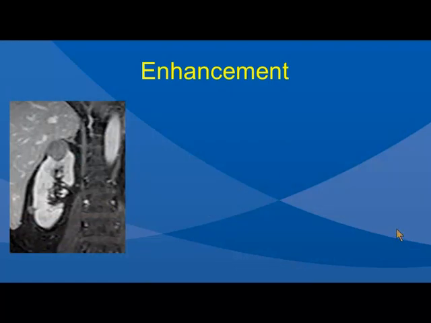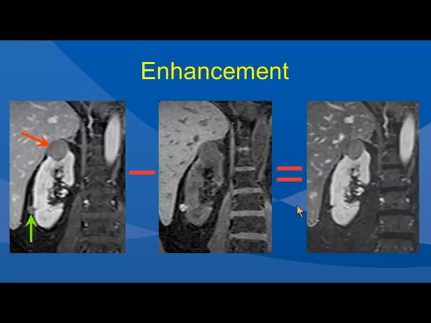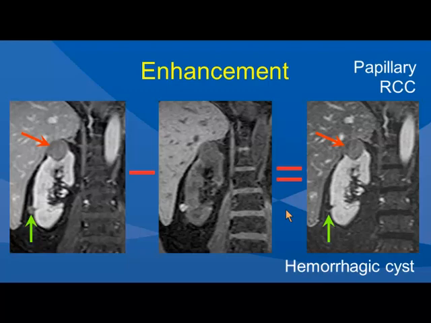And these subtraction techniques are pretty useful when you have hyperintense masses before you give contrast. After contrast, in this case, you see 2 lesions in the kidney. There's no way for us to tell which one is enhancing and which one is not. When you look at the pre-contrast images, you can tell that probably the lesion in the lower pole is not enhancing, since it's bright pre-contrast. But just by looking at the subtraction, you can tell the lesion turned black, so that's not enhancing, compared to the lesion at the top, which, although darker than the kidney, is clearly gray, it's not black. So that's hypo-enhancing, but it's still enhancing, and that's indeed a papillary renal cell carcinoma.